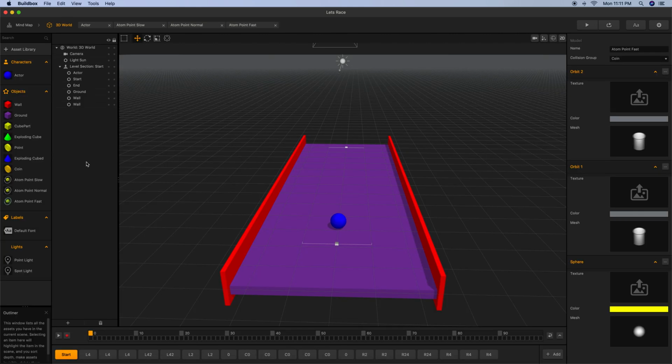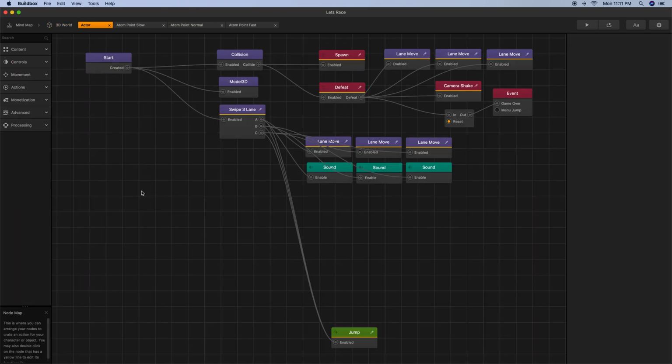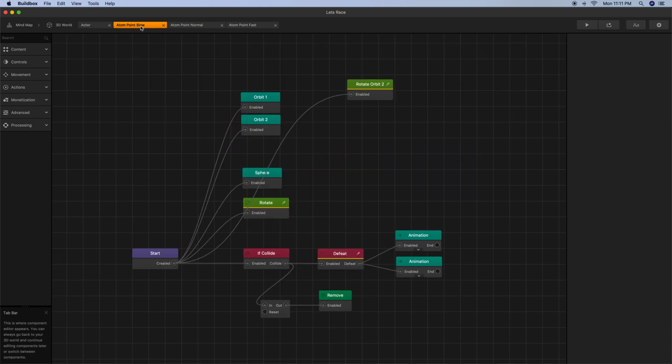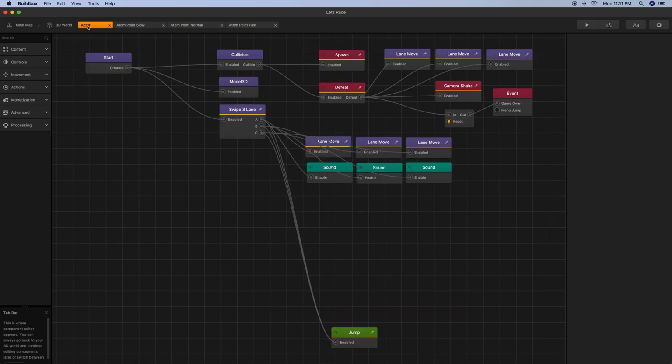Okay, so now what I want to be able to do is, under my actor, I want to add a collision, so that once I collide with, let's say, the slow, that it's going to change the state of the game speed for all of 3 different lane modes. Okay, and instead of me building that right now, I'm going to save this real quick. I don't think I made any changes.